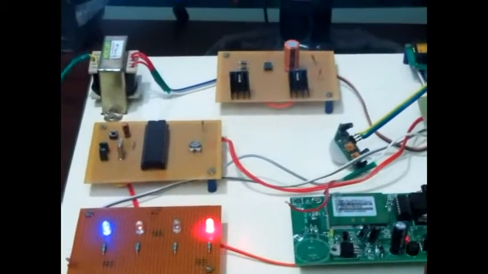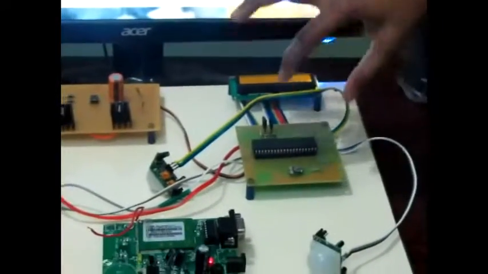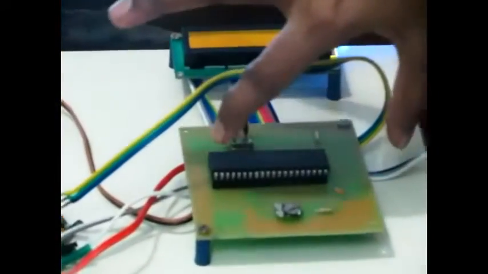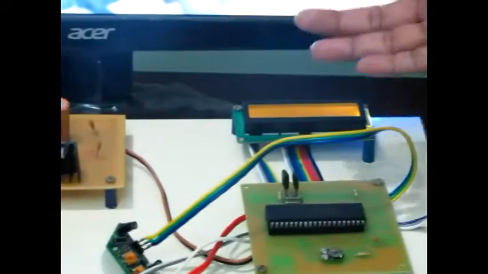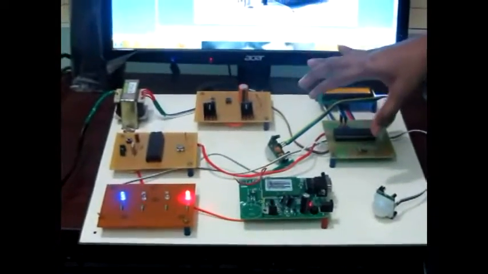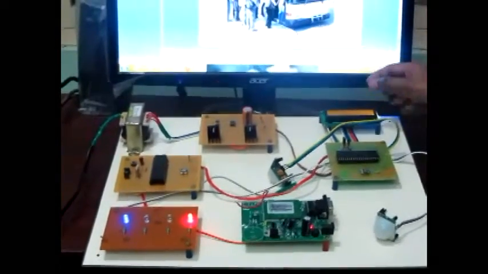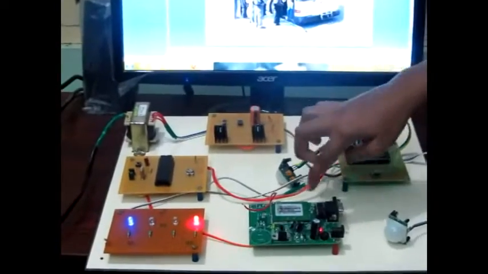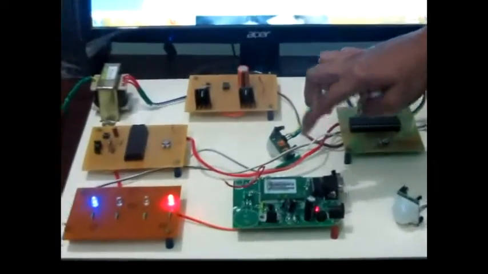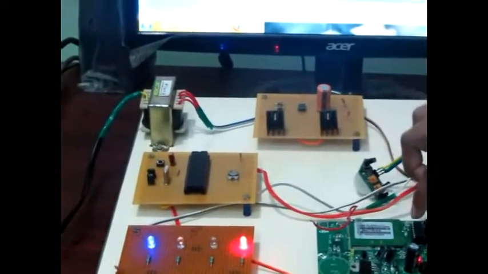These two signals are incremented and decremented, and this process is done by the program in the microcontroller, and the total number of persons will be sent to the display. After the increment and decrement process is over, this final amount will be sent to the display. Through the display, we are sending it to the GSM, that is Global System for Mobile. Using this microcontroller interface, we are sending this message to the GSM.